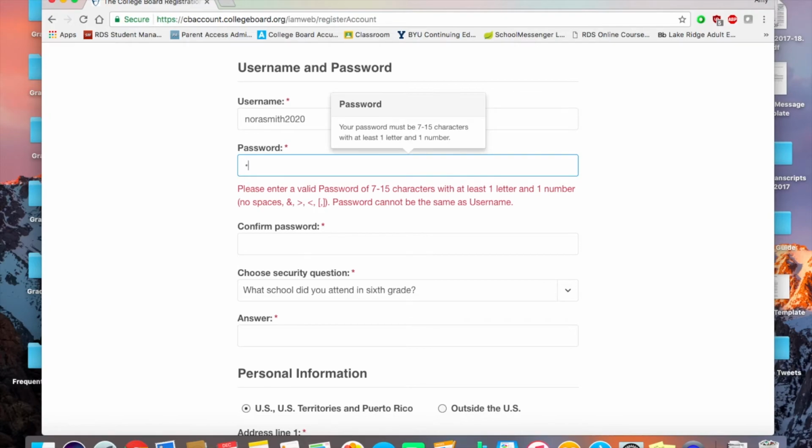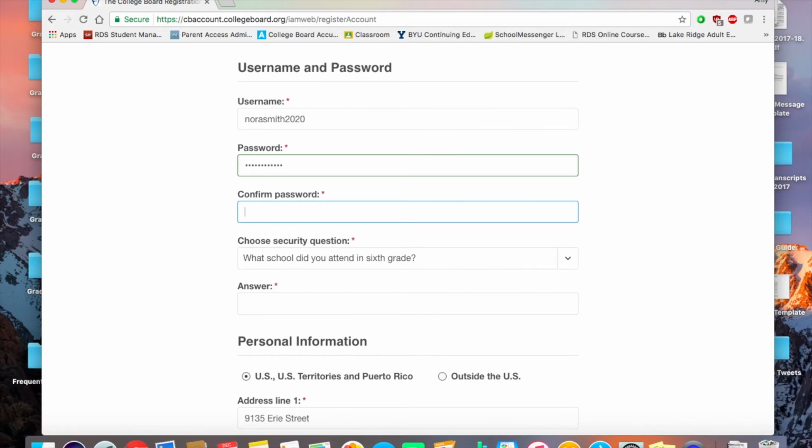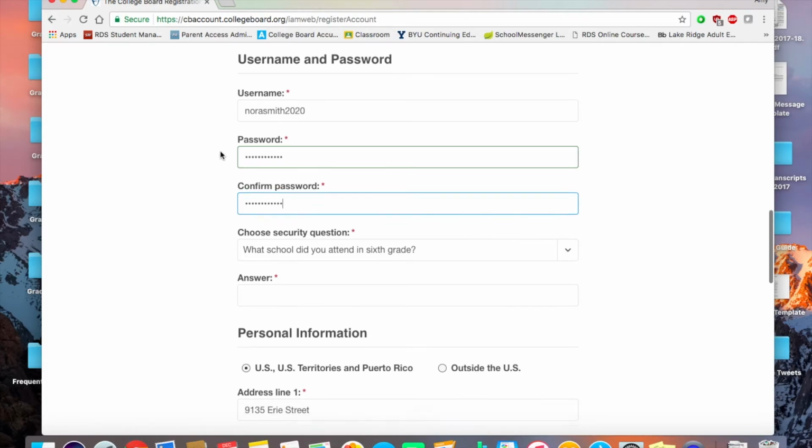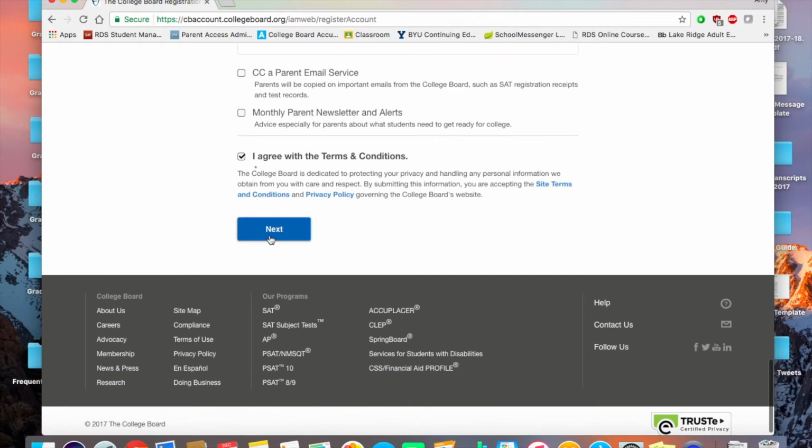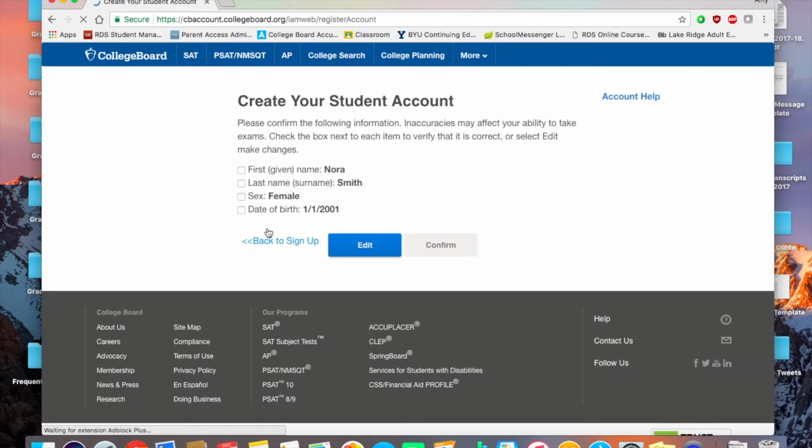As you know, sometimes these things are tricky. They want so many letters, they want a special character, they want upper and lowercase letters. And with so many different logins for so many different things, it's very easy to lose sight of what your password is. So you'll confirm the password that you pick, and then everything else stuck from before, go ahead and click Next.